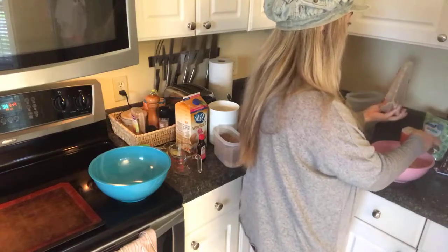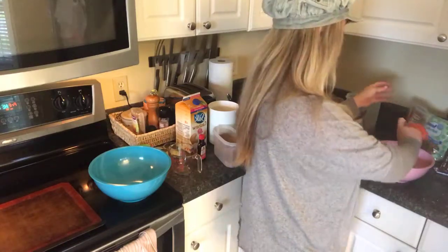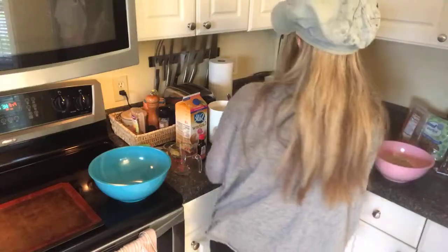of goodness. This is gonna be a large batch of cookies. They freeze really well. There's my 1 cup of almond meal.